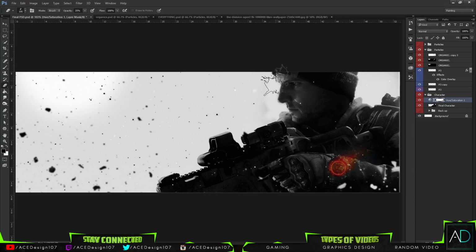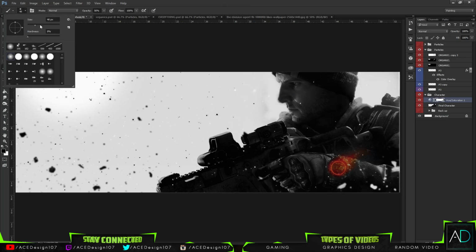Oh wait, get my eraser and pop this one out, but the blue is a bit too strong, so I'm going to change the opacity of my brush to like 50, and this will make my brushing a lot less strong.